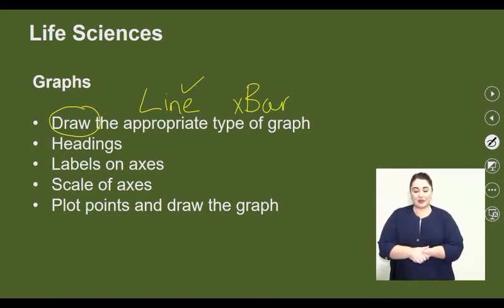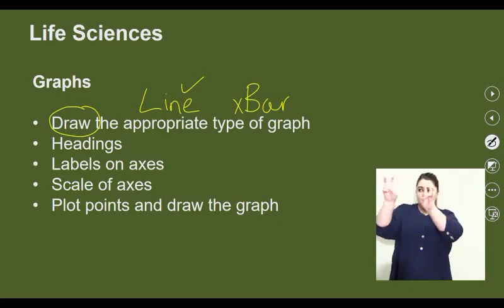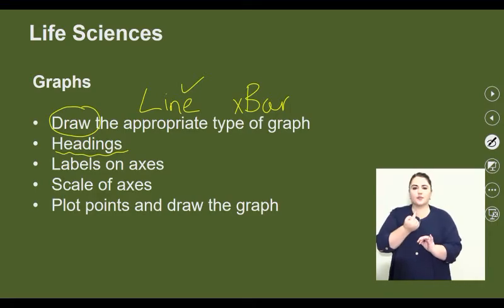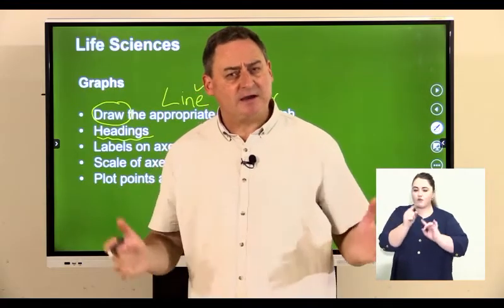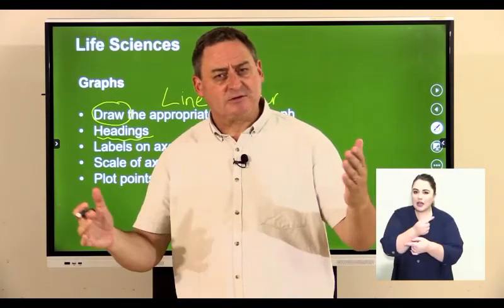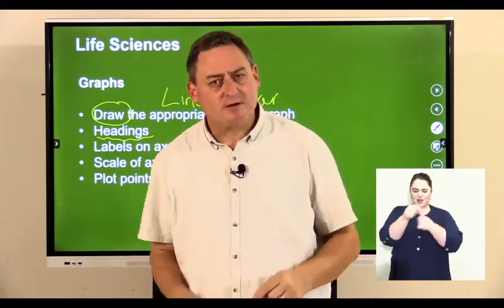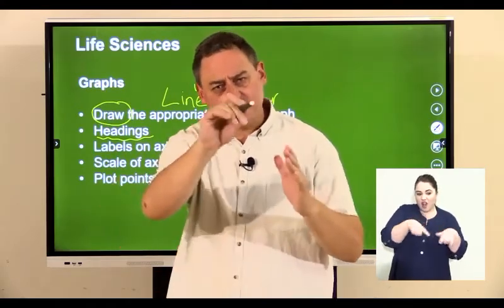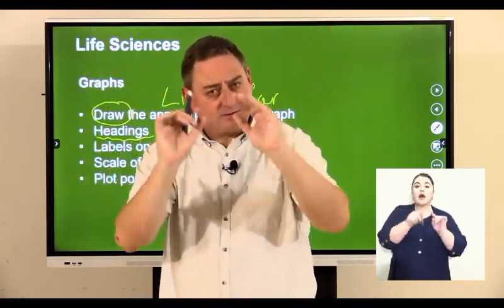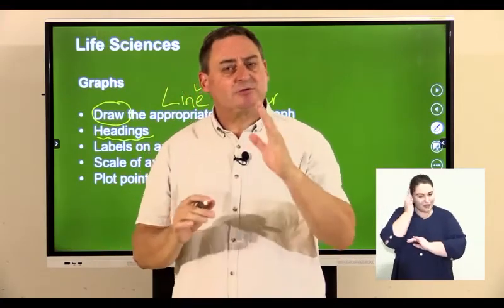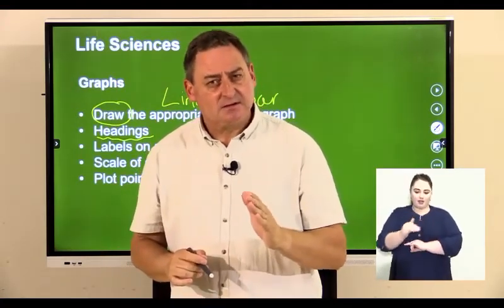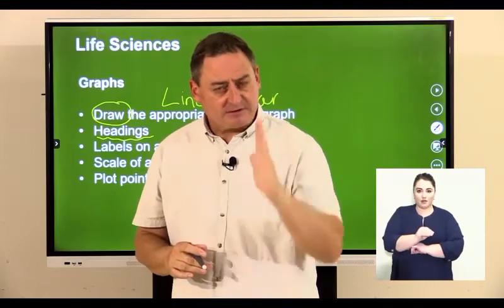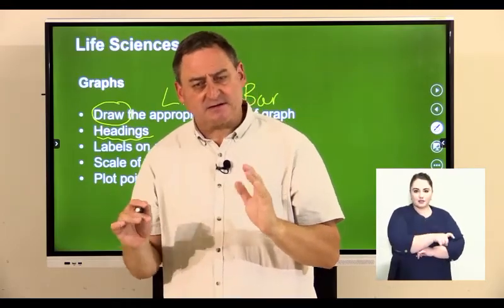So we need to be sure that our headings are right. We spoke about headings before when we spoke about headings in the table. A graph, if you have a beautiful graph and it has no heading, it is useless because everybody will ask, what is this all about? Is it perhaps the results of the grade 10s at your school for life sciences? If it has a heading, then you know what it's all about. But you must also label the axis. And you must properly put it at the right place, the y-axis and the x-axis, and give it units.